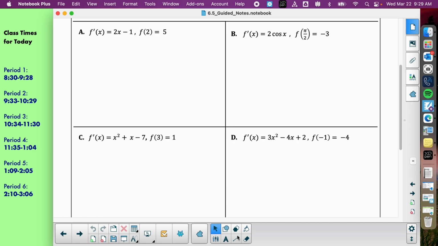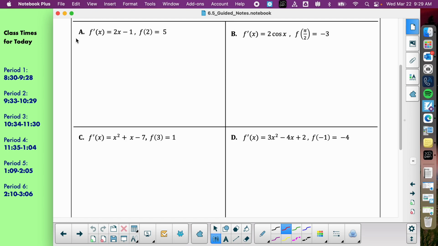So we've got f prime is 2x minus 1, and then it tells us f of 2 is 5. Now the main thing I'm focused on is the fact that we're given the derivative, and then it tells us information about the function above it, like the original. So that tells me I'm going to have to integrate to get to that. So when you get to the AP test and it doesn't tell you integration or derivatives, that's kind of what you use as your clues to try to figure out which direction you're going, derivative or integral.